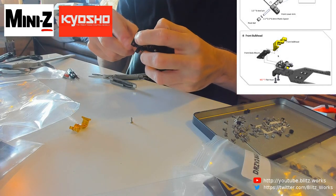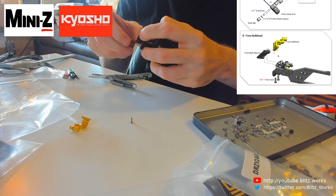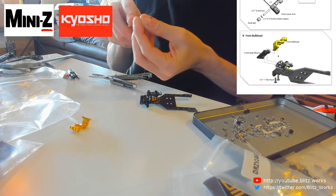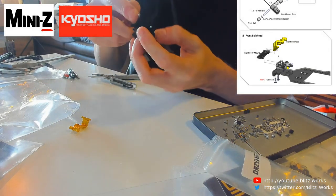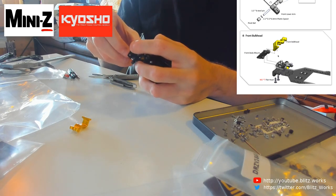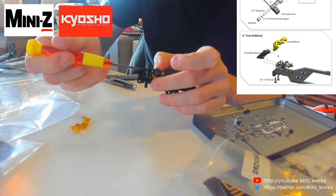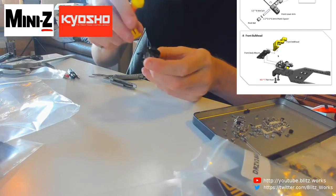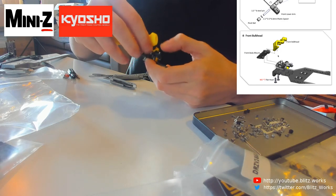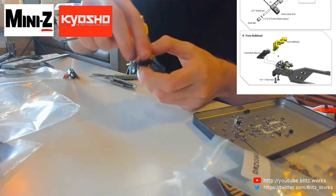So we're going to start threading this through. Not all the way, and I'll show you why in a sec. Just so it retains itself. We've actually got three parts on top of each other, and that can be difficult to pull off. So we just try and thread the first two parts, then position the third part. And if you just check the top here and run your finger over the top, nothing's protruding, so we know we're good. So we can place the third part now. This is a very, very oddly shaped part as well, which means holding it in place is going to be difficult. And I'm going to try one other trick.